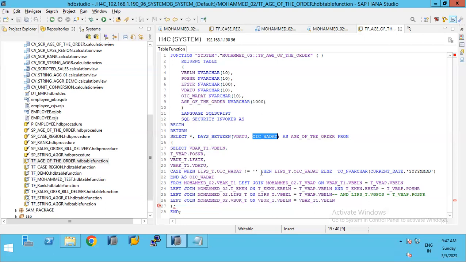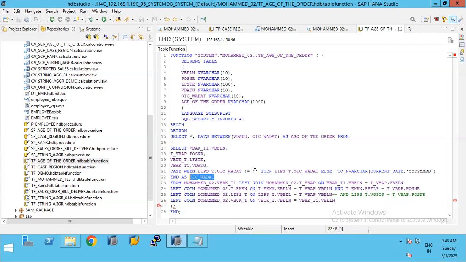So if the delivery date is not equal to blank, then directly pick the delivery date from the LIPS table. If the order is partially delivered or not delivered yet, the delivery date is not there, so it is blank. Instead of putting blank, the requirement is to take the current date from the system. So this is what I'm doing. I'm defining the OIC WADAT in such a way that if the order is delivered, which means it will have some specific date, it is not equal to blank.